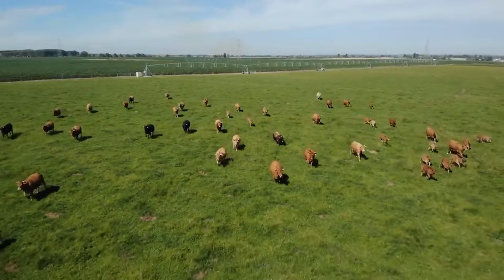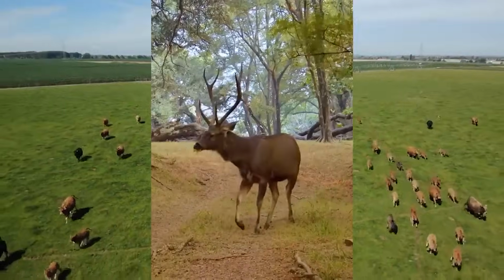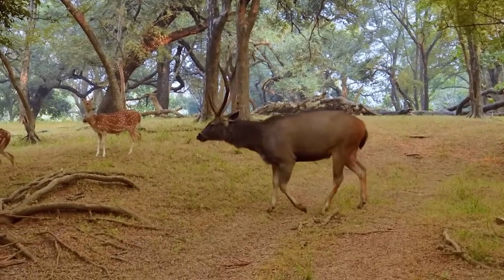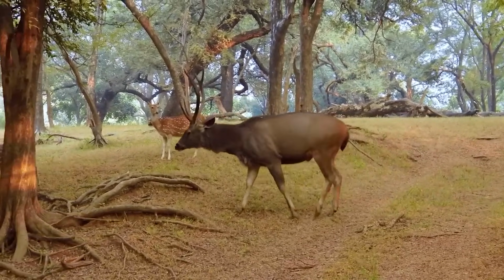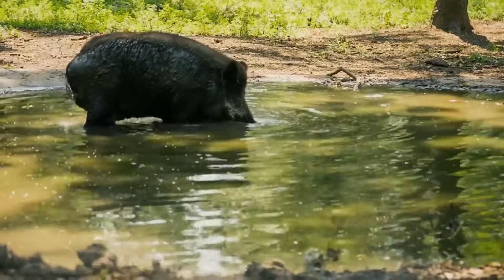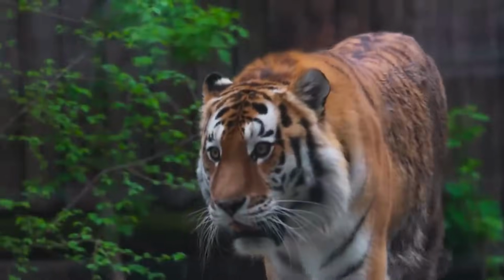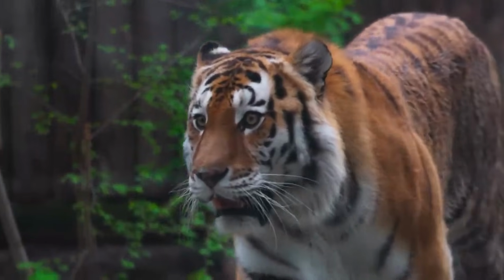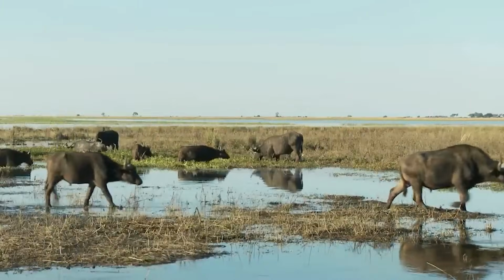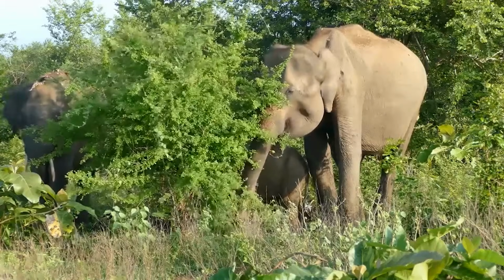But what about prey? Are the right kind of prey species available throughout Europe's forests and grasslands? We have already mentioned that deer are tigers' preferred prey. Depending on the subspecies, tigers will eat sambar, chital, and swamp deer. They also prey on wild boar and, interestingly, porcupines. They are solitary animals and hunt alone. Therefore, they are best adapted to taking down medium-sized prey. But it's not uncommon for them to tackle water buffalo, gaur, and even elephants.